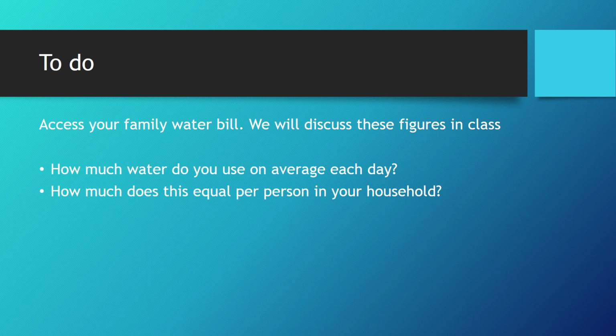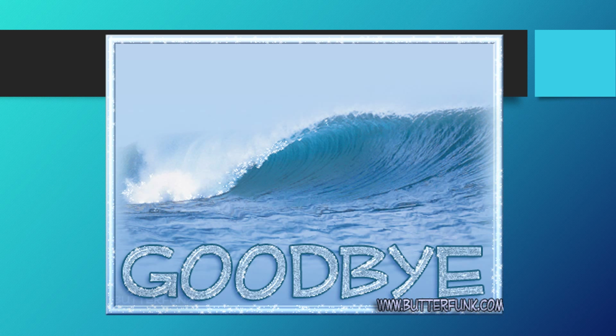What I want you to do this week is to ask your parents for the water bill. Have a look at your water bill, and on the back there'll be a graph which is telling you how much water you're using. Find out how much water on average you use each day and try and work out what that means per person in your household. I want you to write down those figures and bring them to class, and we're going to have a look at how much water we are using ourselves, and I'll bring in my water bill and we can compare and see how we can reduce the water that we're using in our homes. That's it for today. Please come to class with your notes on the water cycle, some notes based on the slides, and your water bill information.